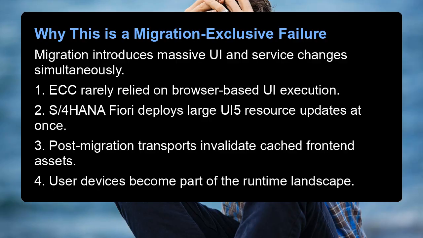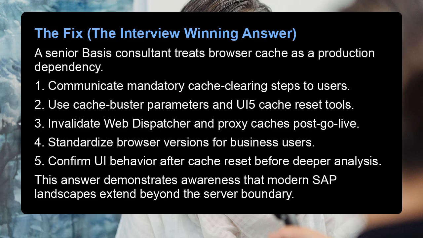Migration introduces massive UI and service changes simultaneously. 1. ECC rarely relied on browser-based UI execution. 2. S/4HANA Fiori deploys large UI5 resource updates at once. 3. Post-migration transports invalidate cached front-end assets. 4. User devices become part of the runtime landscape. The fix, the interview-winning answer: a senior basis consultant treats browser cache as a production dependency.